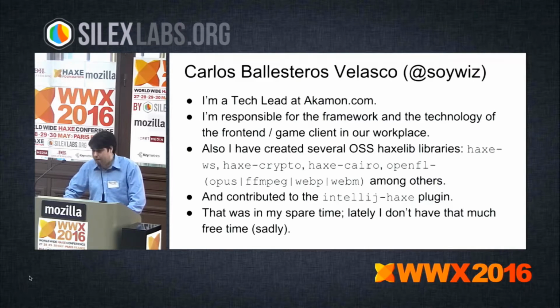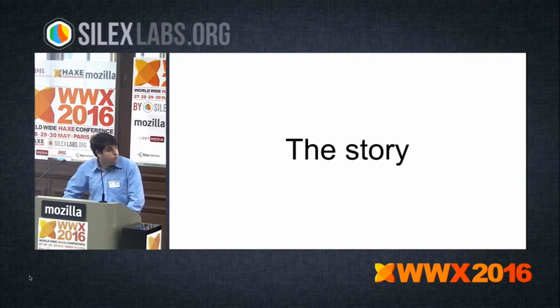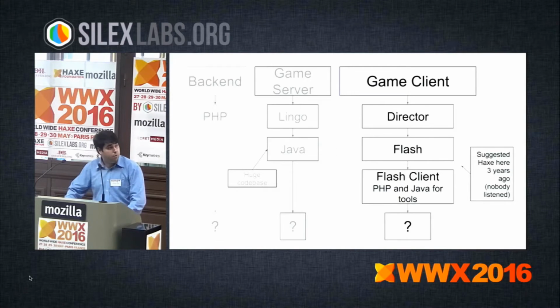And right now I don't have that much time. So the story: we have a stack like this, and in the game client, we started using Director a lot of years ago, and then started to use Flash. And something like 3 years ago, I suggested to start using Haxe, but nobody listened. So we are still using Flash. And also we have PHP and Java for some tools.